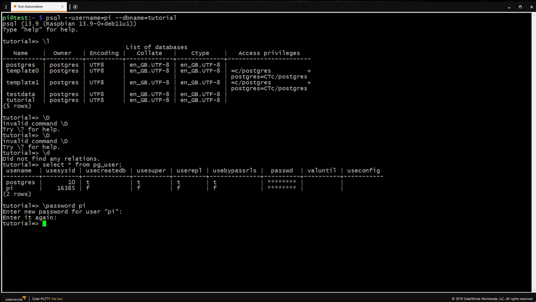Okay, that is pretty much it in terms of basic operation. You probably don't want to interact with your Postgres through SSH or through terminal. You want to do it in Node-RED, and we're going to jump into that in a second. But before we do that, I also want to show you how to access your database from afar. By default, you can only access it from the same machine, but sometimes that might not be perfect and you want to access it from another computer, and you have to enable that.